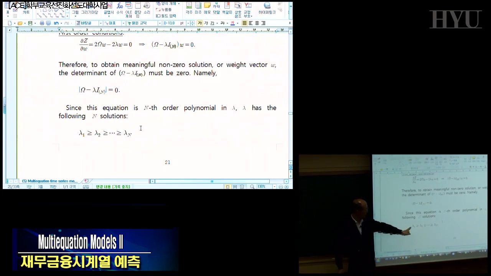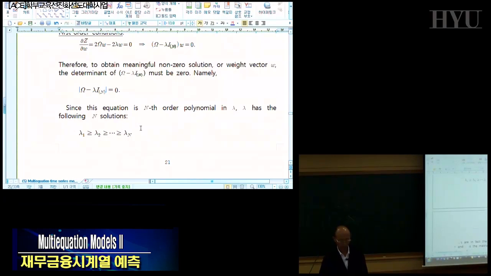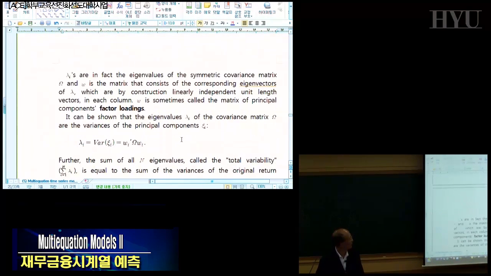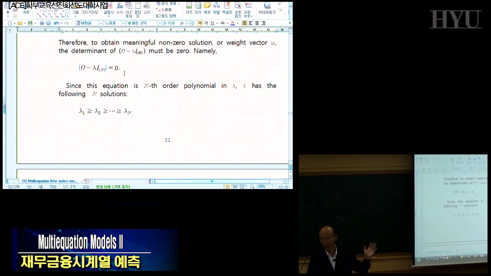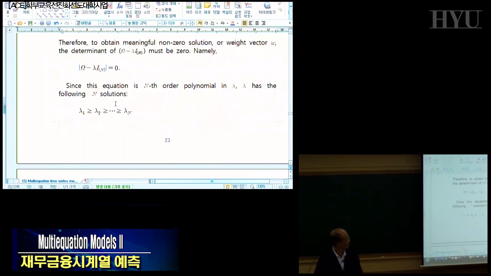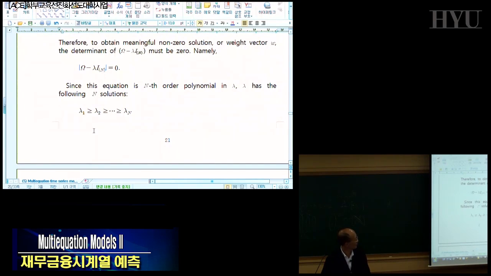We sort them from the largest to smallest first. That's the first step. Then what is this one? Well, these are all from linear algebra. So if you're interested, you can go back to the literature about eigenvalues and their properties and so on. But here, what we're trying to get at is, suppose you can calculate these n eigenvalues.